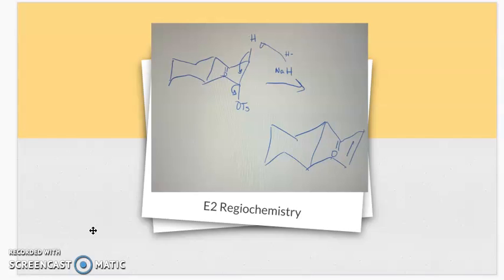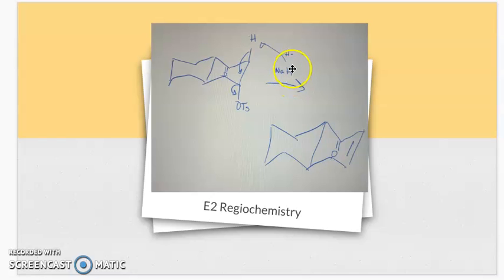It must be anti to the hydrogen that is removed on the adjacent carbon, which we can see here. They're both in axial positions, where the beta hydrogen is axial up and the tosylate compound is axial down. This means that they're directly opposed to each other, and this is also known as being anti-periplanar, which is a key characteristic of the E2 mechanism. As we can see, this will occur when both groups are axial to one another, just as I explained.